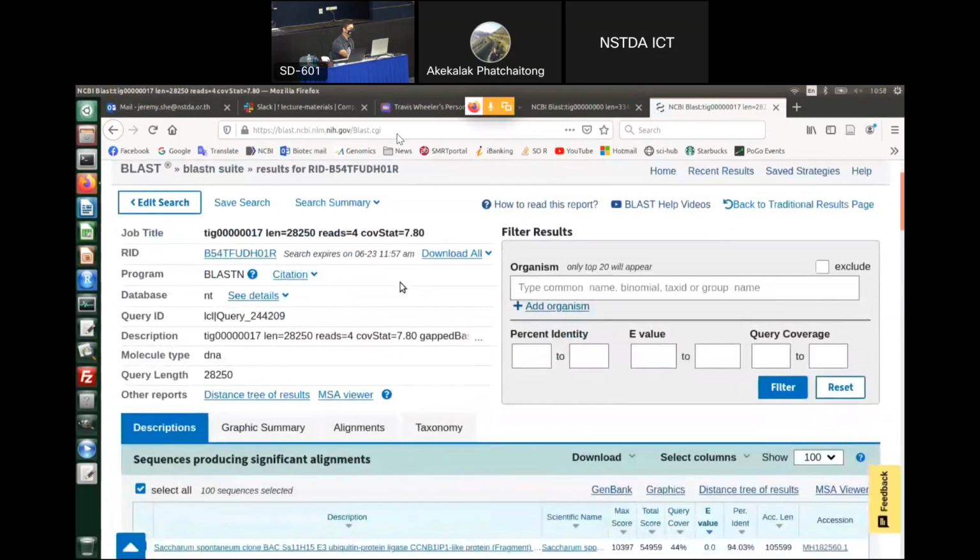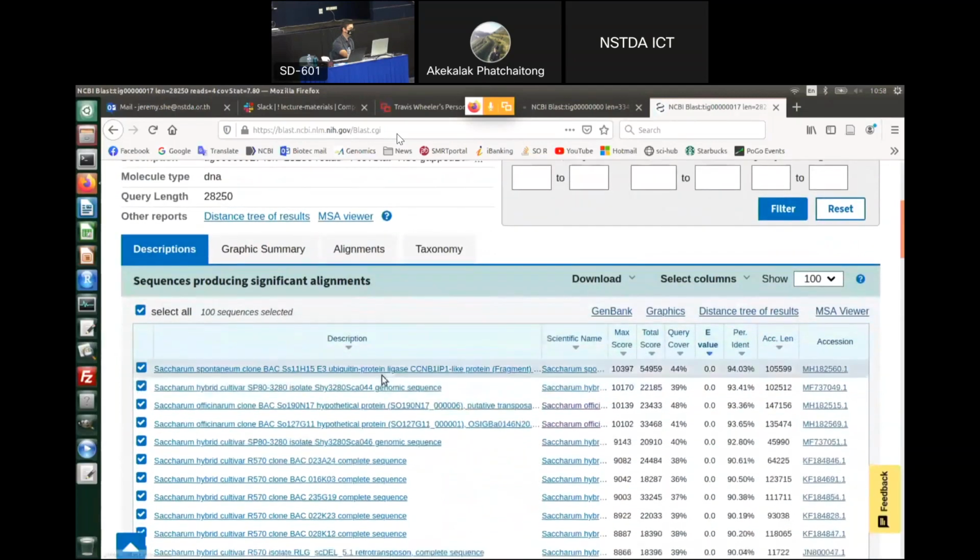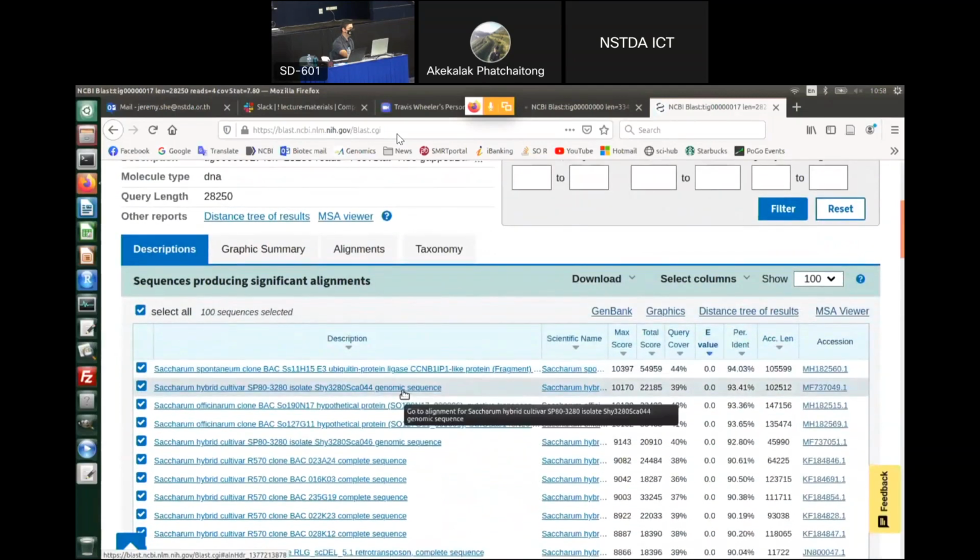Okay, the last one blasts to genomic sequence, sugarcane genomic sequence.